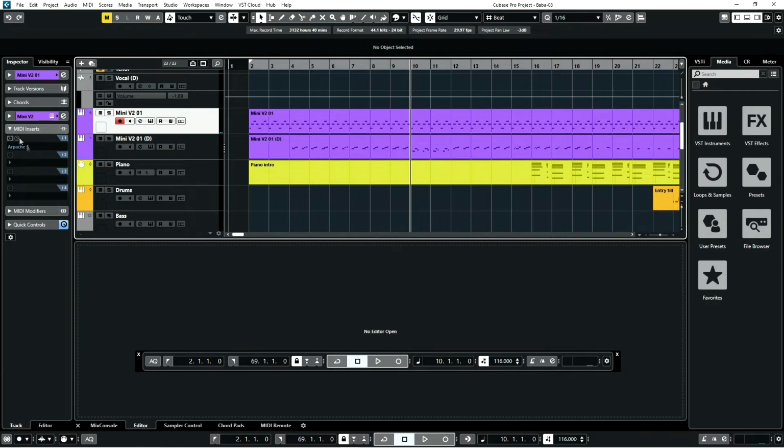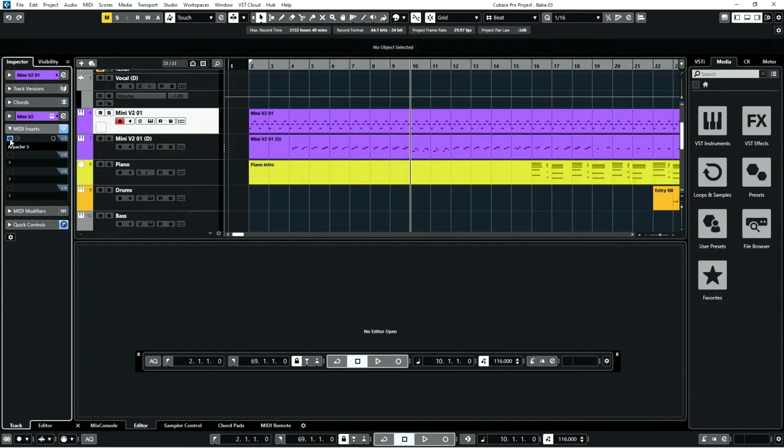I've actually put here in the MIDI inserts an arpeggiator. This is something that comes with Cubase, but I know there's equivalent others. It's an arpeggiator. So at the moment I've turned the arpeggiator off in the synth and turned it back on here. So there's the sound. I click it on there.